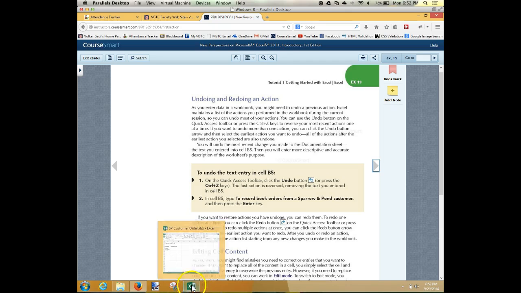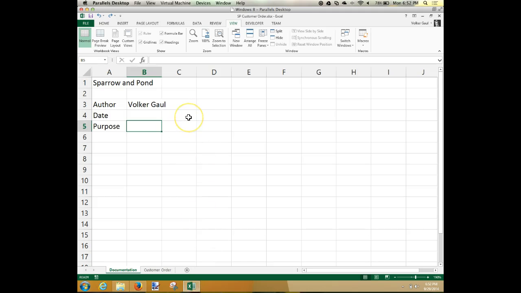I love it when I have to undo. To record orders from a sparrow and pond customer. Does the actual text really matter in this example?